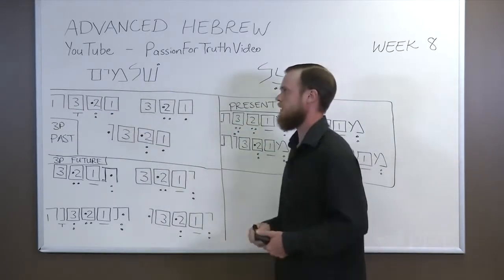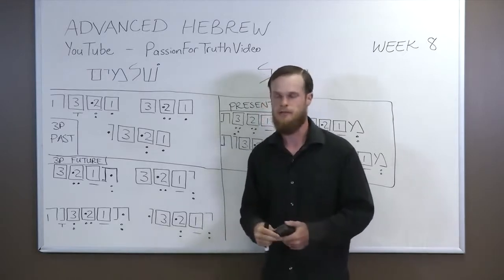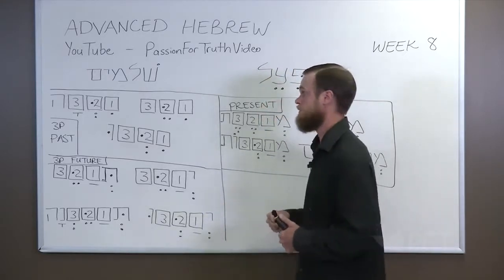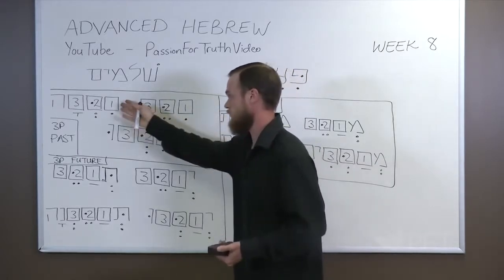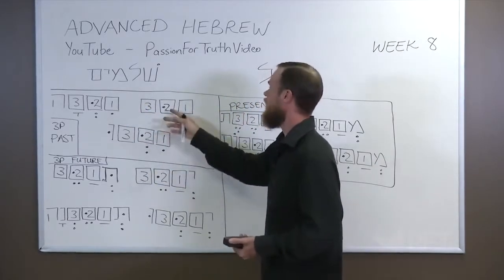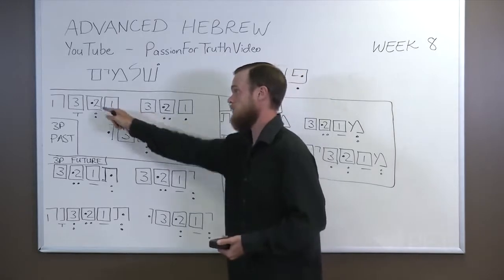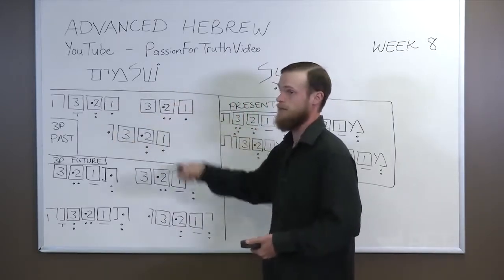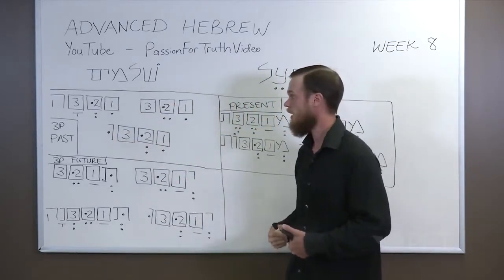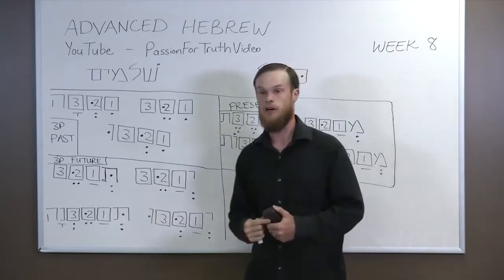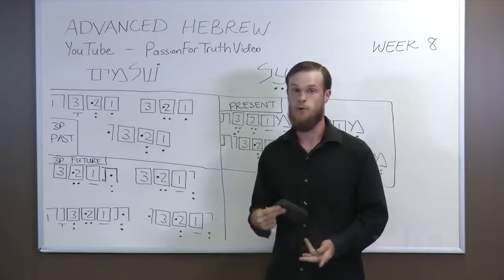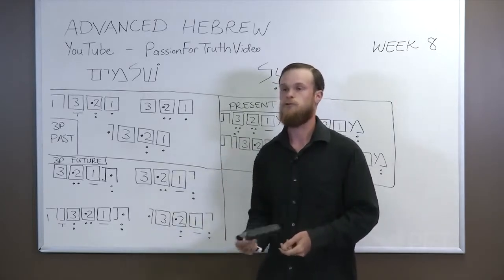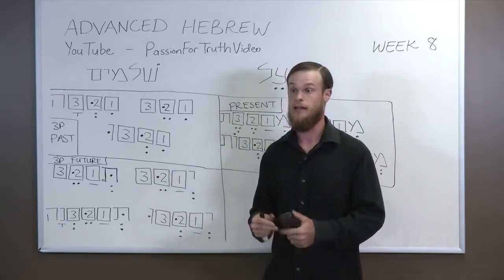I'll give some examples in just a minute to show an actual word conjugated in the PL. But you notice in all these cases, masculine singular, feminine singular, masculine plural, there's always this dagesh in the second radical, which I've indicated by putting a dot in the box there. That is one of the defining features of the PL. So don't forget that dagesh. It's a great indicator of which binyan you're in when you're looking at a verb.